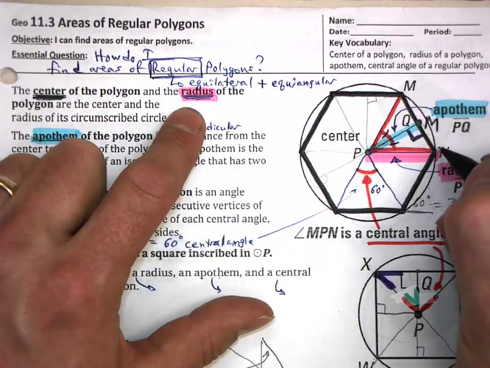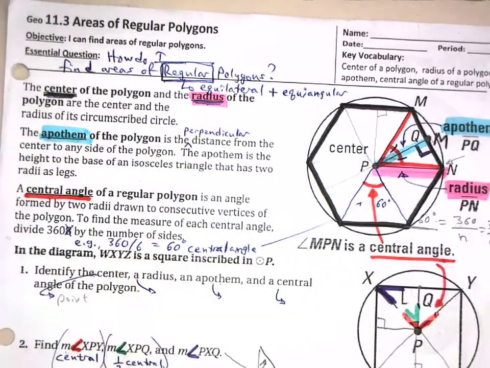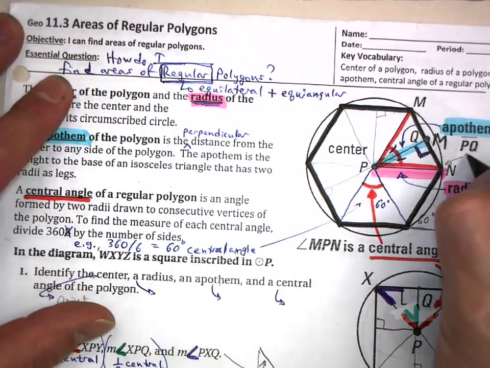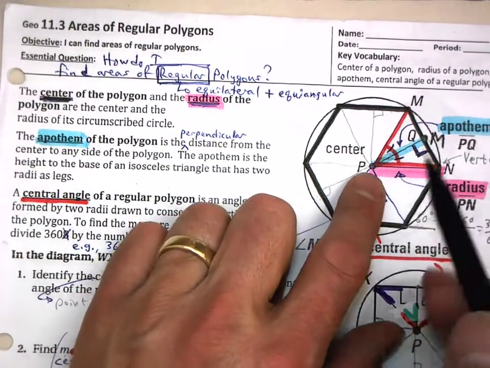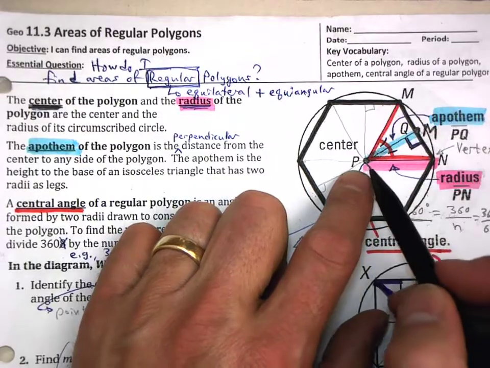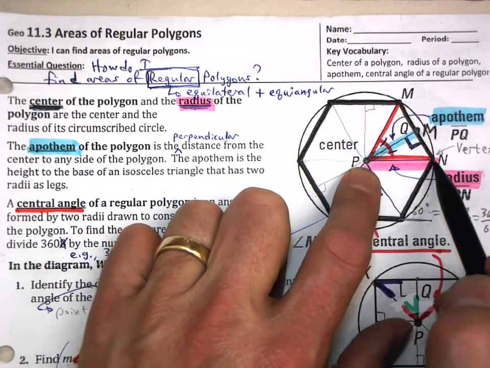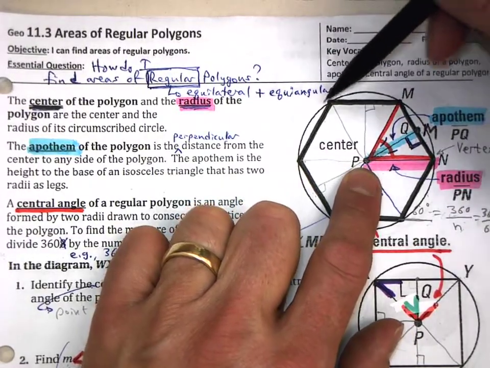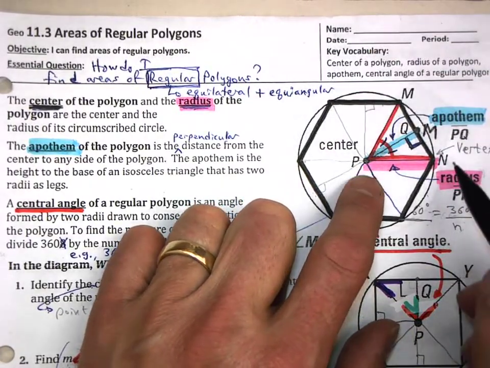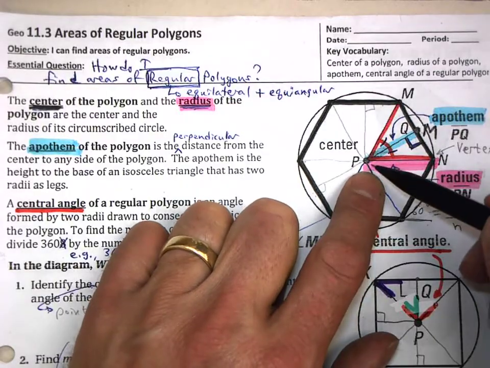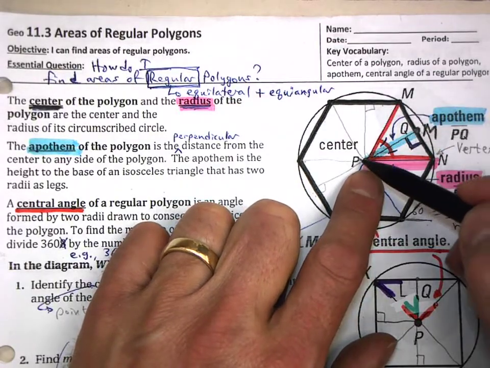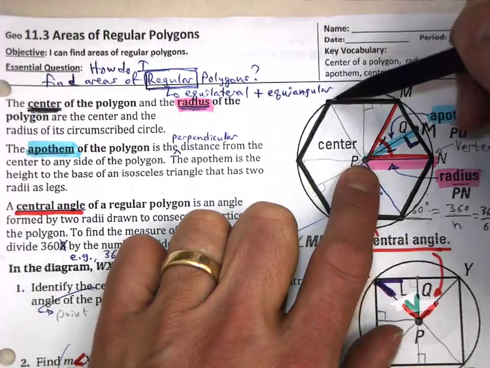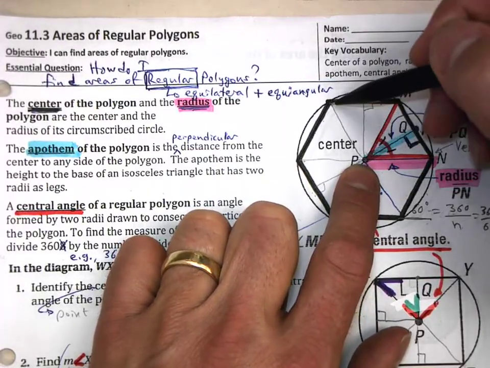Let's go ahead and label that there as, let me do it in a pen. Do I have a pen? I don't, so I guess I'll do it in pencil. Vertex. So your radius goes from the center out to a vertex. And notice that we have a number of vertices around here, and so therefore we can have a number of radii. So each one of these segments going out from the center to a vertex is a radius.